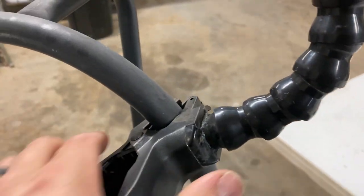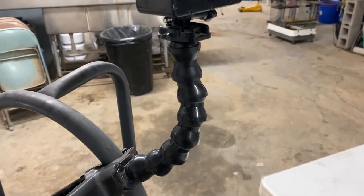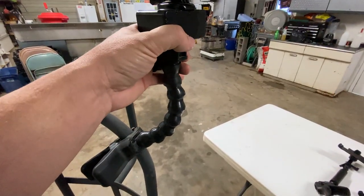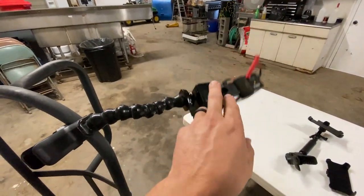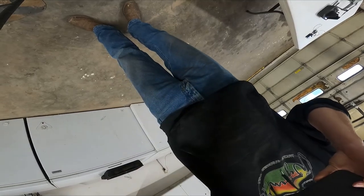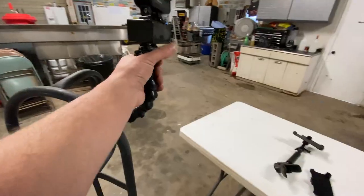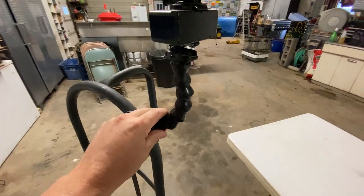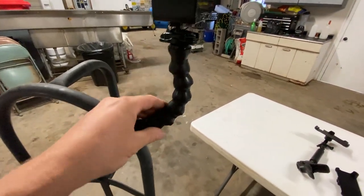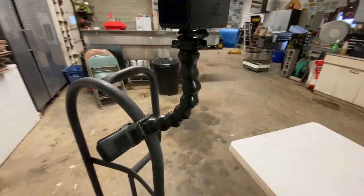It starts down at the bottom. This is a GoPro clamp. Once again, I really do like these gooseneck clamps. They do me well. They can be a little bit loose, and you'll see it occasionally in a video where they'll start to sag and fall down, especially if I'm in the gator and they do that number, and then they're just looking at your crotch, which nobody wants to see. So I do have to pay attention to that. I really haven't found a way to tighten these up or any other type of gooseneck thing that works for me. I'm still digging into that.